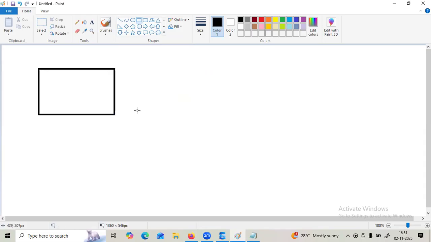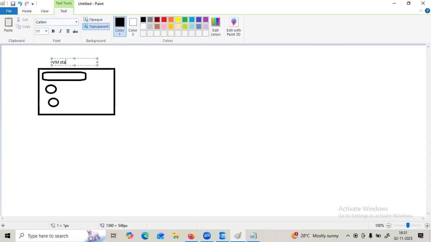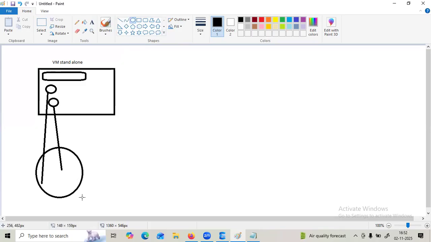So this is a virtual machine, and in that we have a SQL Server. In that we have databases. So we have a number of databases. This is the virtual machine with a standalone. Standalone means that is an independent virtual machine that may be shared or dedicated. So what are the databases we have? We are going to take the backups to the shared location.